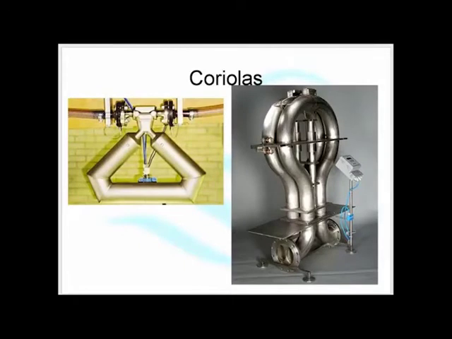The other thing about the Coriolis flow meter is if it's being used to measure gas, if we buy gas by kilograms instead of buying it by litres, then it doesn't matter what temperature it's at, because gas, when it's hotter, takes up more volume. So by selling gas by the kilogram rather than by the litre, we have a system which is independent of the temperature of the gas. And that's very important, especially when you're filling up a tanker full of gas.